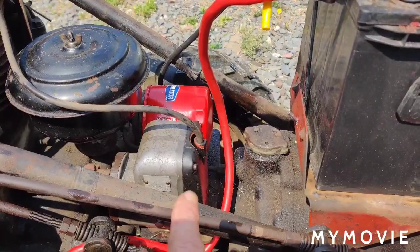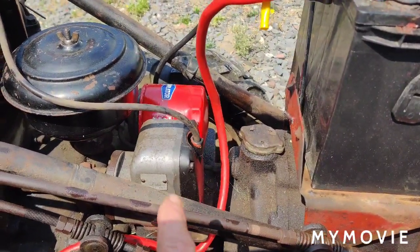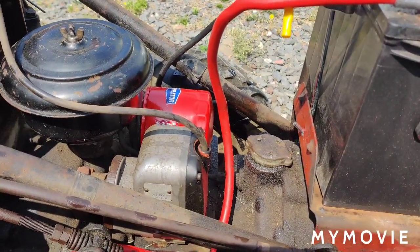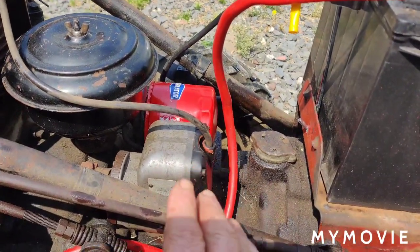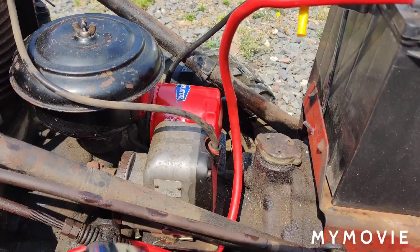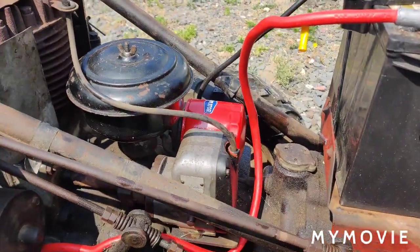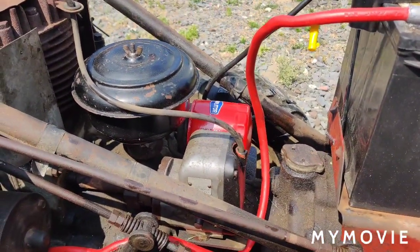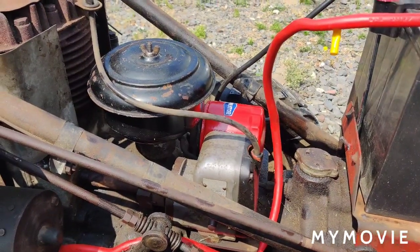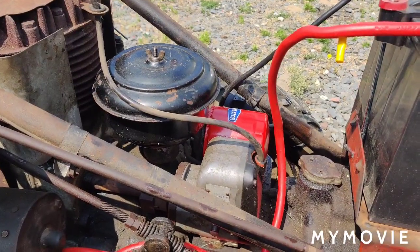Okay, so I just want to mention that with the oil filter. Always make sure, and what I do is I just hand tighten it back on. You don't have to go crazy with it. Sometimes the oil filter's in a bad place where you have to use the wrench a little bit, but hand tightening it is good enough. Tighten it up as tight as you can with your hand, and then move on. All right, so what I'm going to do right now is put the oil in. We're going to start it up, and I'm going to make sure the kill switch works, and then we'll move on to doing the oil change on the mower deck.